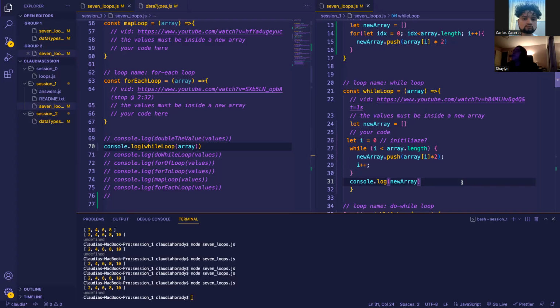Okay. So let's do a quick exercise. Since now you understand the pattern of the while loop, what I want you to do is create a session 3 folder.